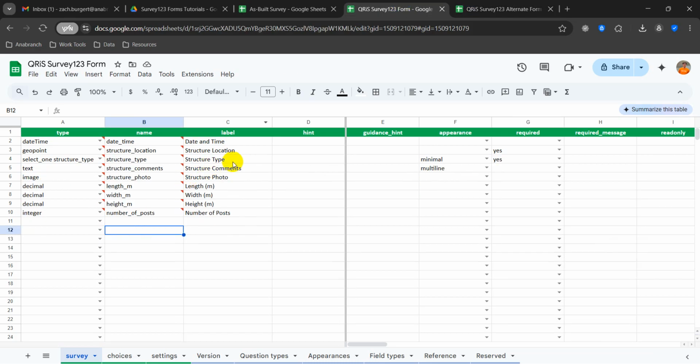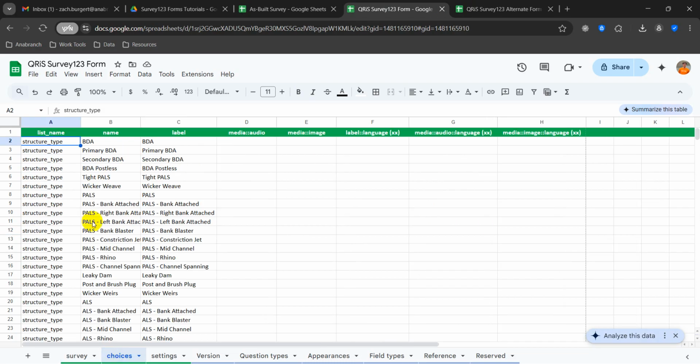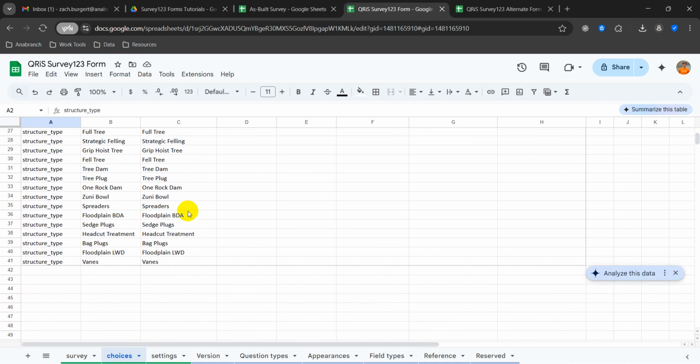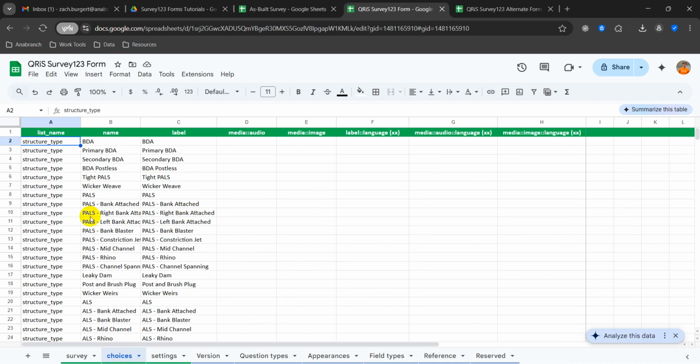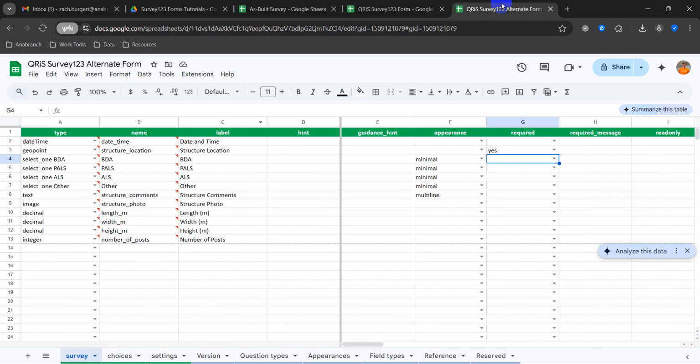So, like I said, the advantage of the single list is that you can make it a requirement, so the user has to populate it in order to submit the survey. That prevents a loss of data. However, you just have this long list that the user has to go through. If you want, you could shorten the list to the structure types that you want. Or if you want to keep all the structure types, this is another way to store that data in Survey123. It's just that, like I said, you can't make it a required question. So you just ensure that the user is populating those fields consistently to avoid data loss.